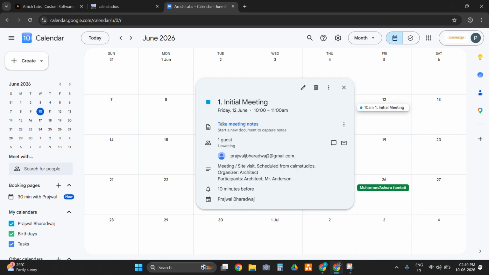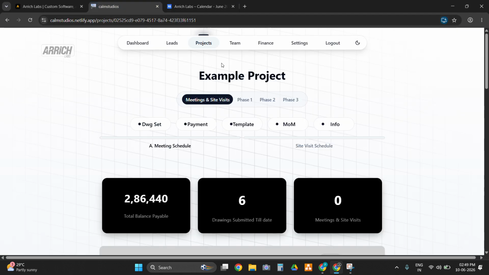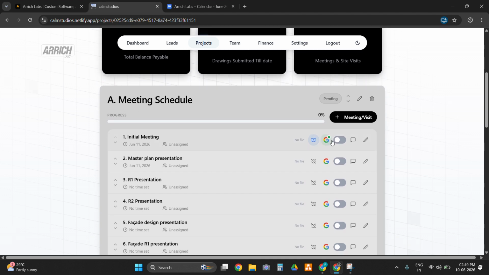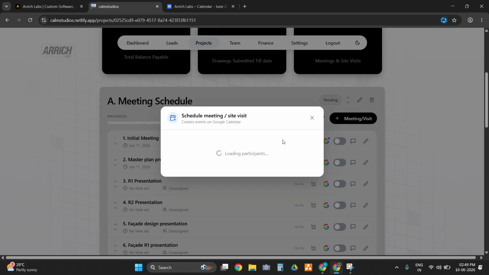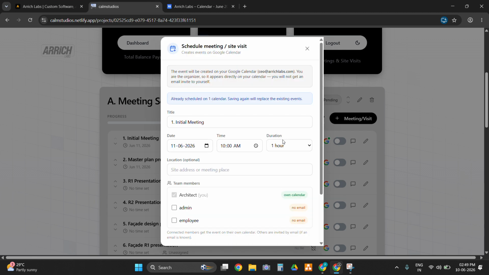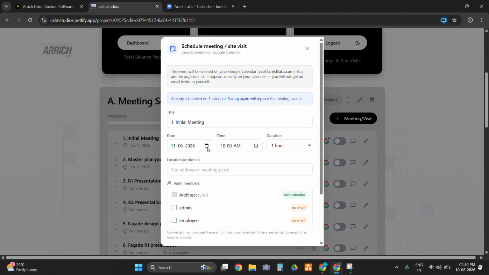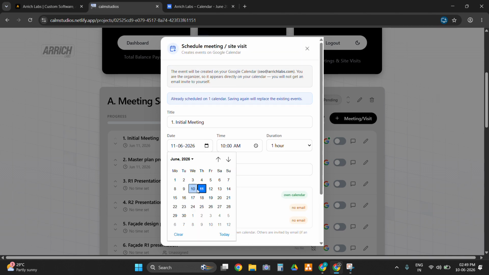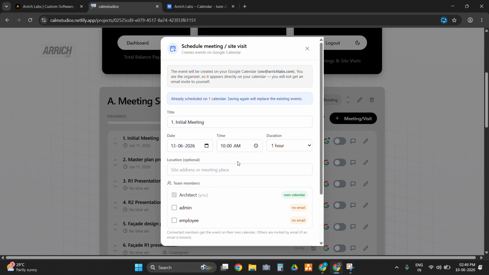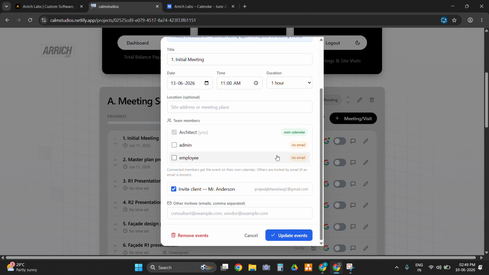Going back to the application, I can again click on the Google icon and I can update the time here to, let's say, the 13th and let's say 11 a.m. and I can update the event.